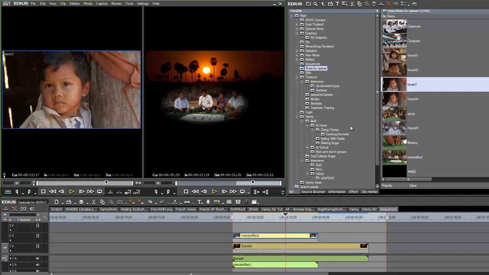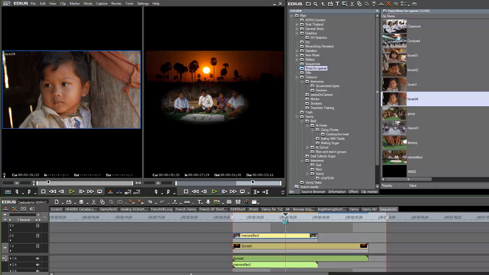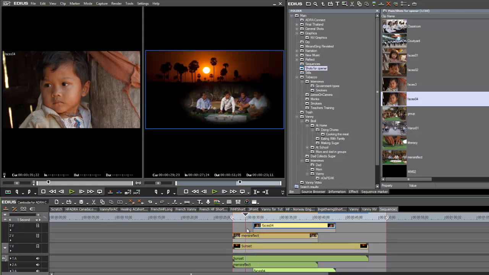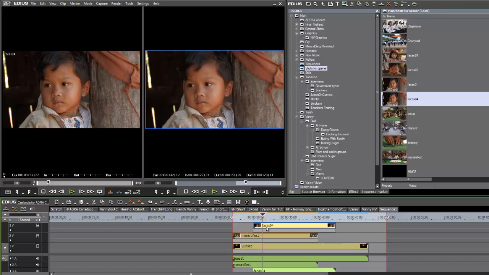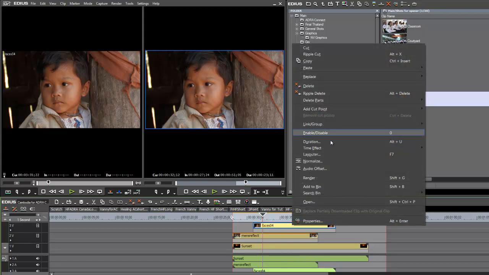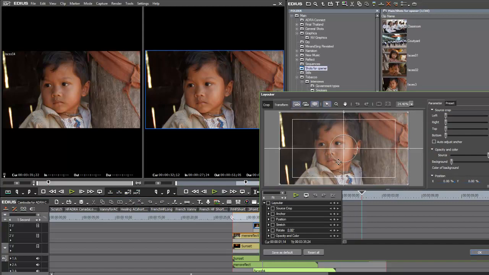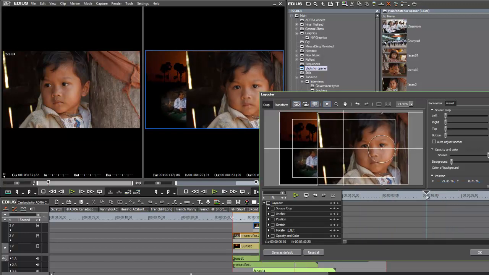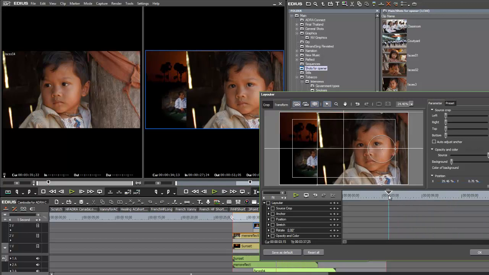Okay, so let's bring this shot of the boy in onto the third layer on our timeline, the third video layer. And so now what we need to do is first of all, again, go into Layouter. Let's right click on our clip, go to Layouter, and I want to have this boy quite a ways over to the right hand side. And it's as he kind of turns and looks to the camera that I want to start using the shot.